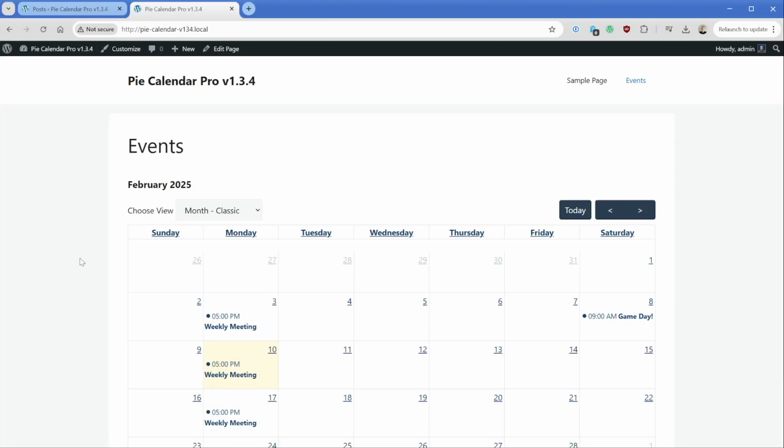Well, if we take a look at the example on the screen here, I have some events that are repeating every Monday, and those are happening at 5 p.m. consistently every week. But let's suppose there's a Monday holiday, like for example, today, February 10th. You want to black out this meeting so it doesn't appear, and you want to move it to Wednesday at 5 p.m. Well, that wasn't possible before, but now we have the ability to set a new time for that specific recurrence. So let me show you what I mean.